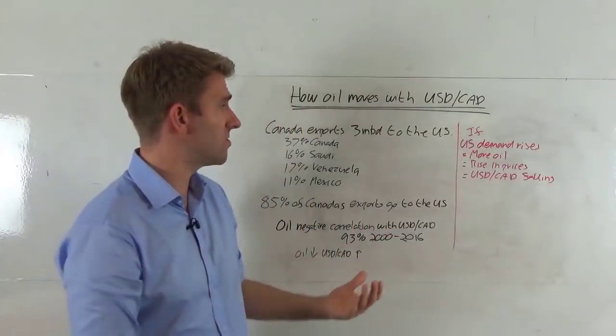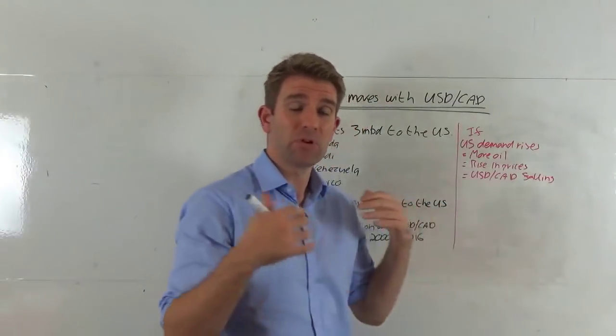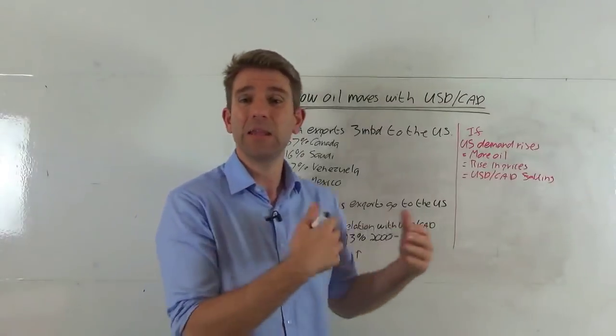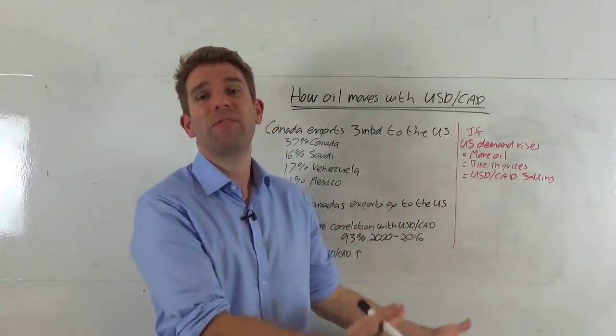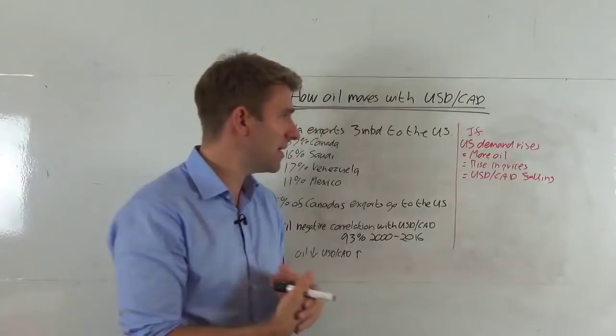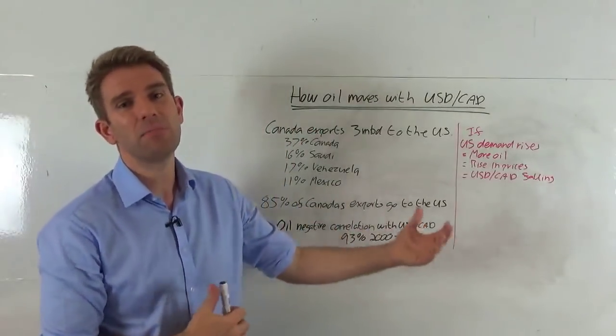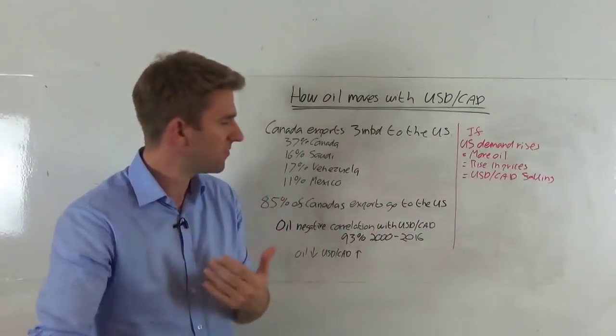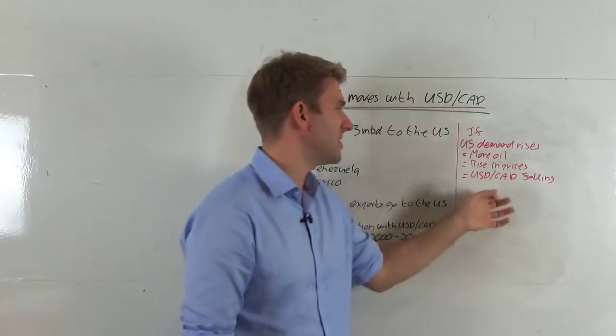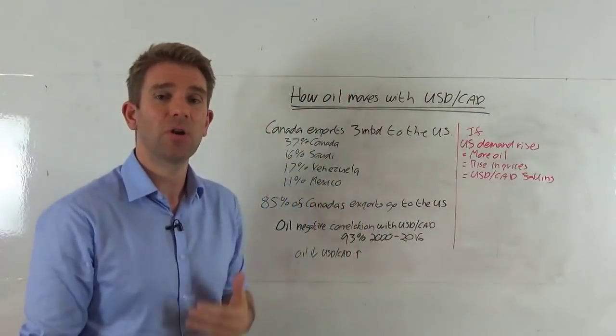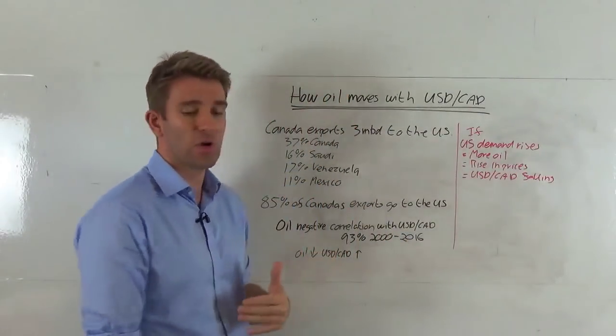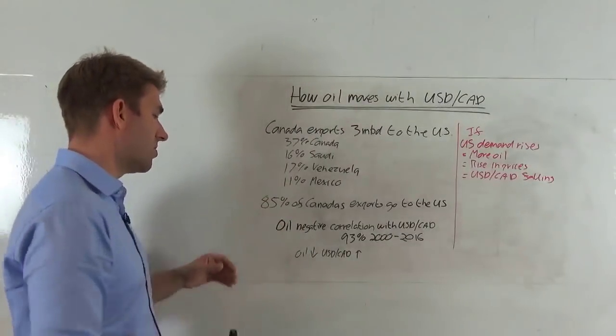And if you flip it vice versa and say, listen, if demand starts falling, the price of oil starts falling, then they're not going to get so much for their crude oil. The value of the barrel is going to be lower. The profit margin is going to be less. Less money is going to come into the economy. All those things are vice versa. Don't need to go through all of it. USD CAD is going to rise because the Canadian dollar is going to fall. Okay, so we've got that. Now, let's take a look.